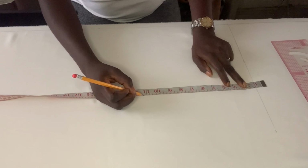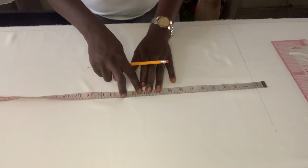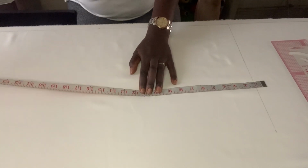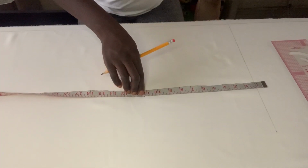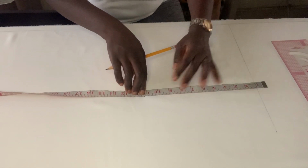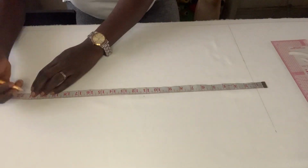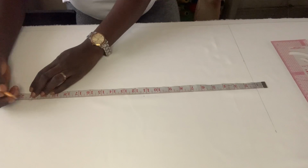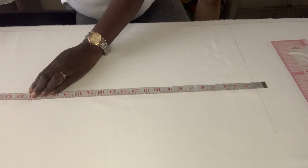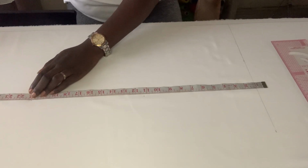Now I will start marking my vertical measurement. And this is my hip measurement, which is 11¼. I will mark it here. Then my knee, the length of my knee is 21. Leaving your tape still 1 inch off like this, you mark your 21. Then down, you take the full length of the trouser, whatever excess is remaining, leave it for your folding allowance.